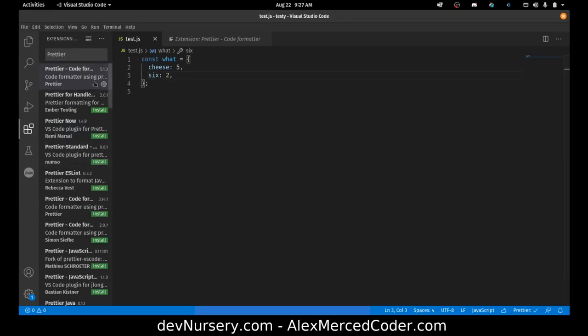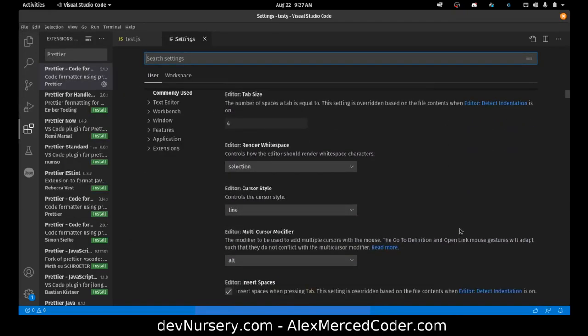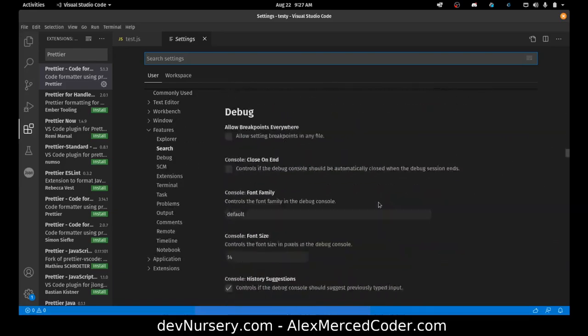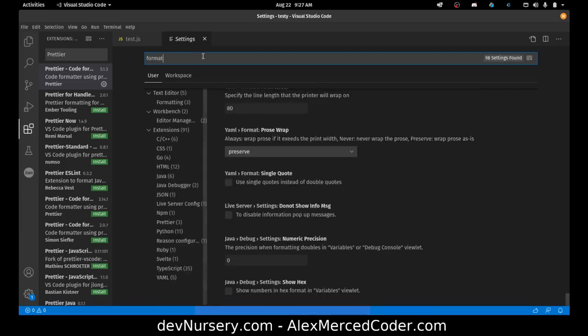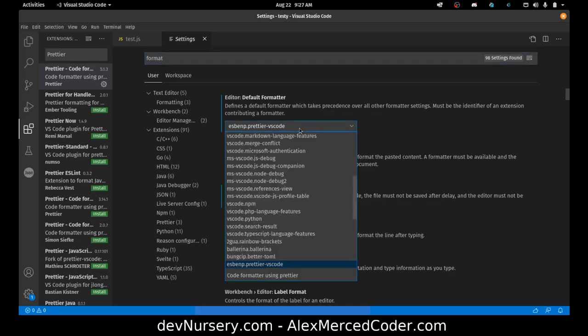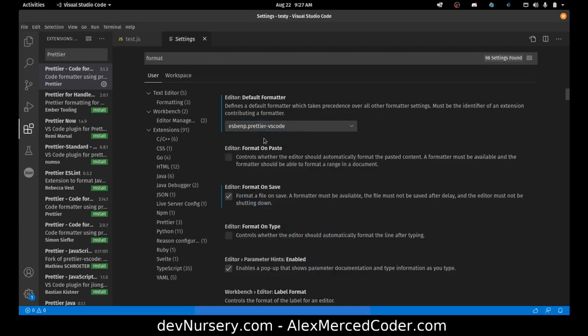Now, if you do install that extension, it doesn't work automatically. And that's where we get into VS Code's huge set of settings. You can spend probably hours in here just exploring all these different settings and what they do, and really customizing VS Code to your liking. But for prettier, you'd look up formatting. So just type in format in the search, and it'll give you all the formatting options. Like, who's your default formatter? So I changed my default formatter to prettier. So it's always going to default to prettier as the formatter. And you can do format on paste, so that way when you paste, it formats your code. Format on save, format on type. I usually just do format on save. That's good enough for me.